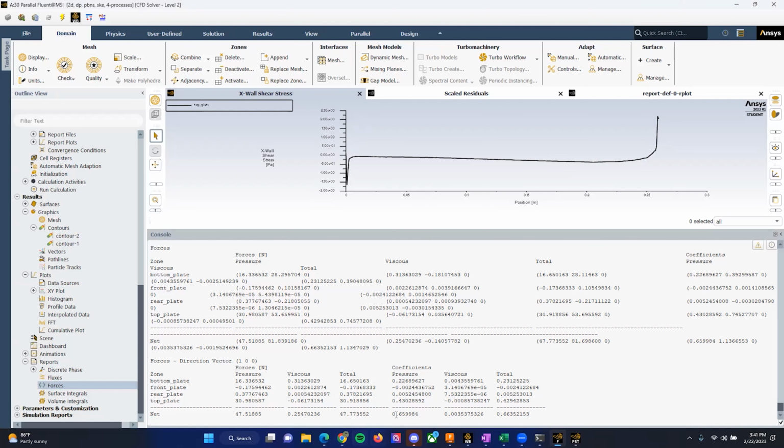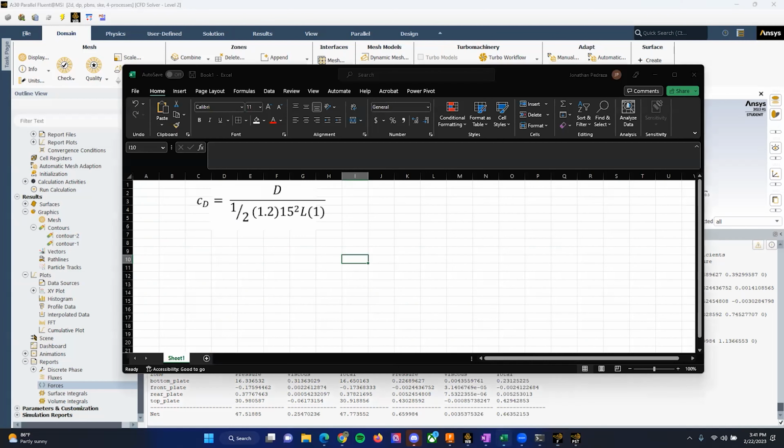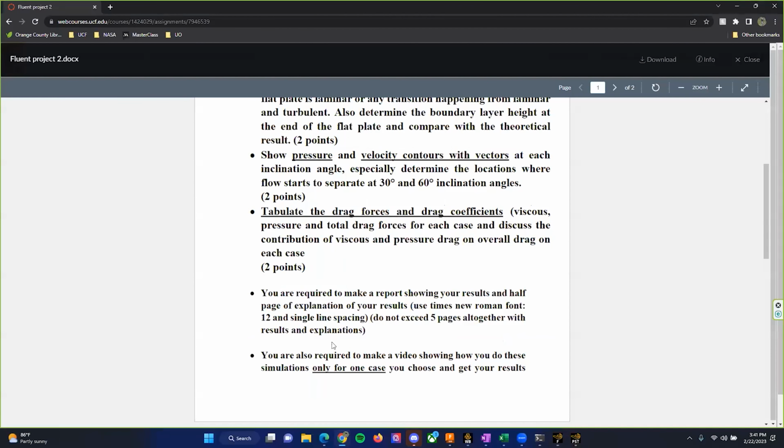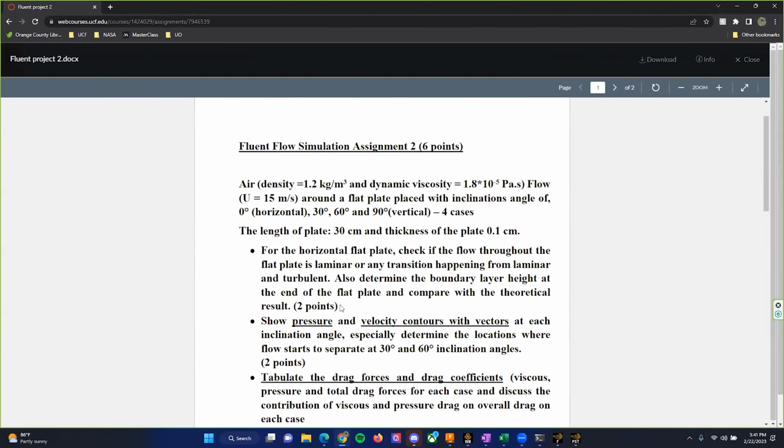You're going to take those forces, go into Excel, and plug in the forces here in the equation, and then get your coefficients that way. I recommend doing it in Excel so you can get a nice table to put into your report. And there you have it. That's the project right there.